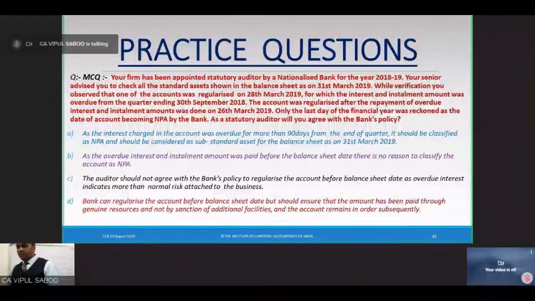So what did the customer do? He made some credit entries and regularized the account, thinking that now my asset should not be an NPA. It was regularized near the balance sheet date of 31st March. The balance sheet is drawn up to 31st March, and the next year starts on 1st April onwards. So from 1st April onwards, within the first 15 days or 7 days of April, he reverses the entry. He gives it back to the same account from which it was credited. So this was just an arrangement.